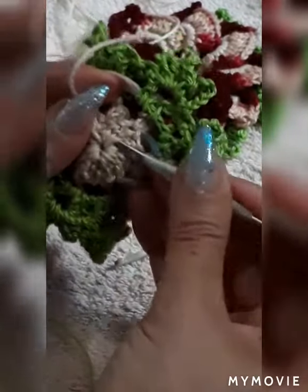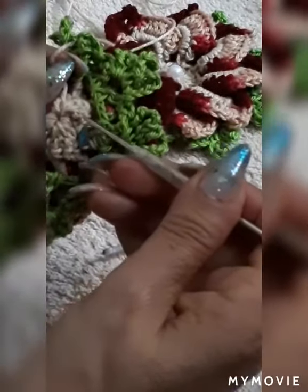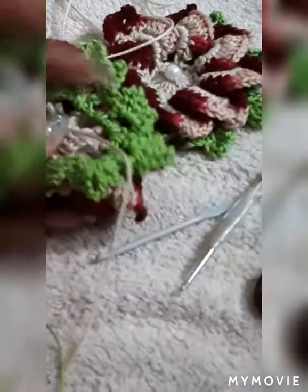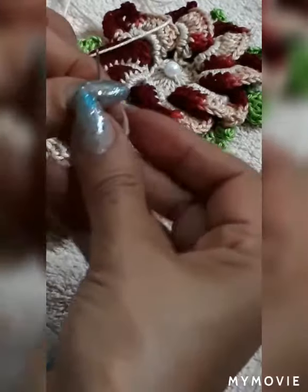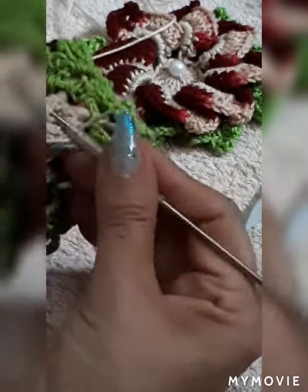And you can just do it through a needle. I'm just too lazy to get the yarn through a needle, so I try to do it with this one. But if you have the stitching needle, I'll show you. If you have one of these stitching needles, the big ones for the big yarn, then you can just put your yarn through it and pull through that. It's much easier, but of course I like things always the hard way, so just laziness of getting it through the needle when I just pull it right through here. But anyway, very simple, nothing to it.